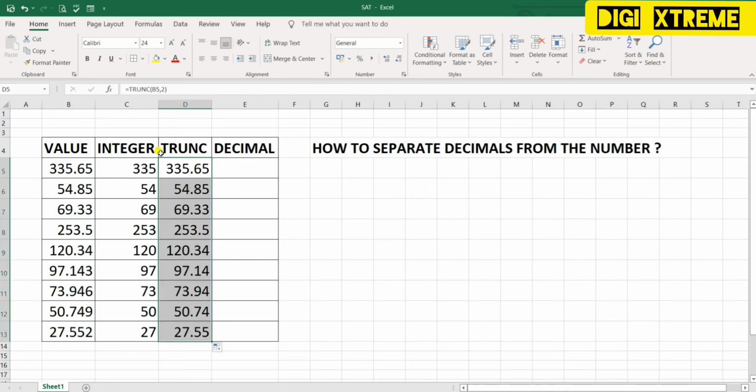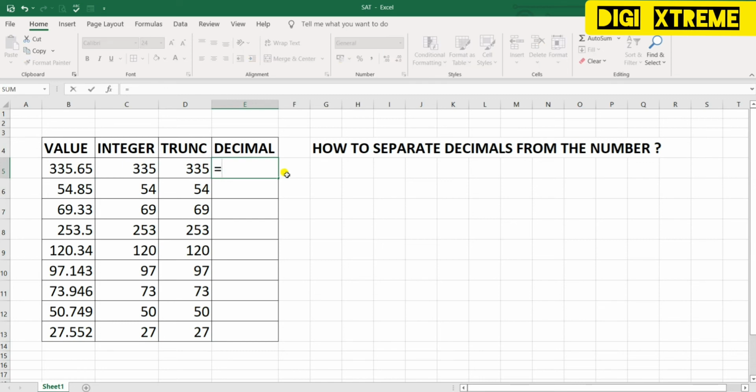And now, how can we separate the decimal using TRUNC? Let me make it 0 here so that there is no confusion, so both data should be the same. Now I have made both the data equal. To get the decimal, it is very simple, like we do in normal numeric work: subtraction.